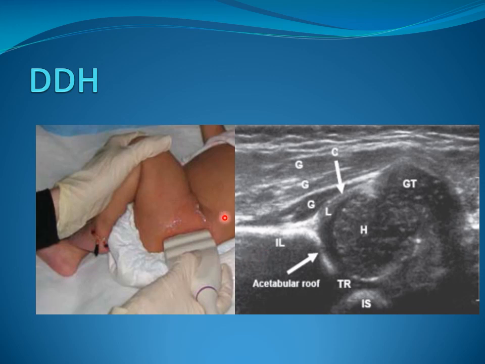First of all, the patient should be placed in 90 degrees flexion of the hip and 90 degrees flexion of the knee. The transducer is placed in the LS plane over the iliac bone. This is the iliac bone we will see here. It should be horizontal, not inclined superiorly or inferiorly, horizontal like this. And this is the acetabular roof, this is the ischial bone, the femoral head, and the glenoid labrum. These are the structures that we have to see in our image. Here are the gluteus minimus and medius muscles, and this is the greater trochanter.